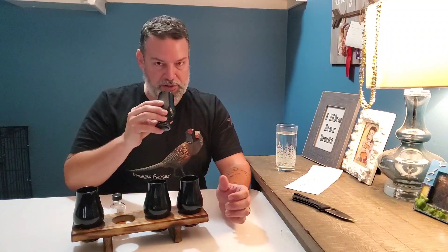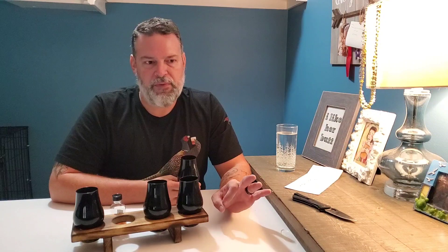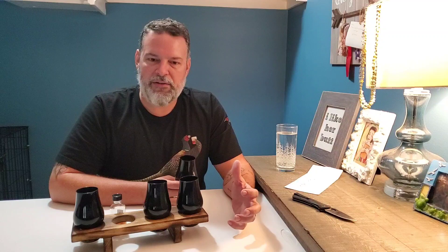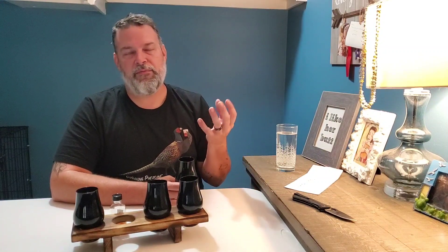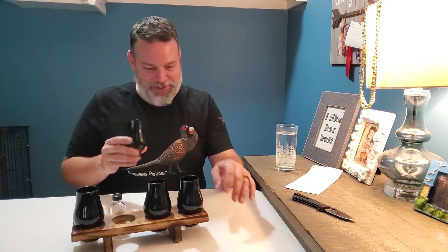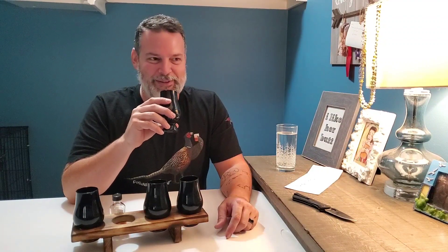All right, now I'm pretty sure this is the sherry. Yes, this is definitely a sherry. It's got that funky sherry note. To me — and this is gross — it reminds me of a newborn baby's dirty diaper. It's like the chemicals and the fabric of the diaper. But on some sherry scotches, that's the note I get. That's where my brain goes.